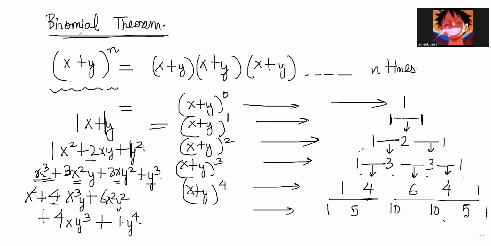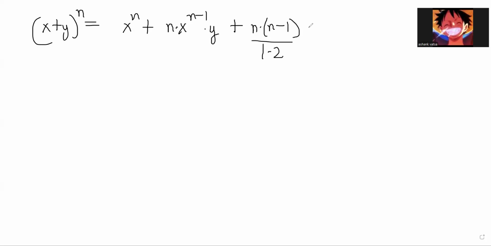Now, this binomial theorem expression, (x plus y) power n, is x power n plus n x power n minus 1 into y plus n into (n minus 1) by 1 into 2 x power n minus 2 into y square, and so on. You can check that these are the terms that will come, whatever n you put. Right now, I have not told you how these expressions are coming, but for now, you have to believe me, or you can check from Pascal's triangle whether it is correct or not, right?